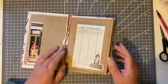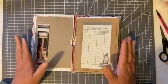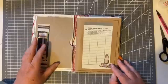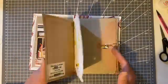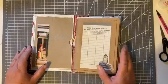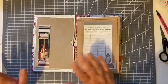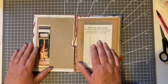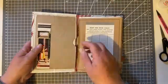So like I say, I'm only part way through. I've started putting the signature together, but nothing is sewn in yet. I gathered all my bookish bits and bobs, bookish stickers, some stamps that are relevant and whatnot. I will do a wee quick flip through of how I've done this one so far, and then we'll get to chopping up the paper bag.